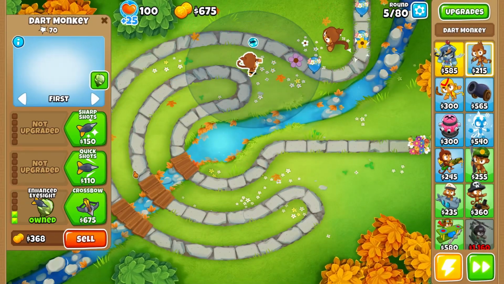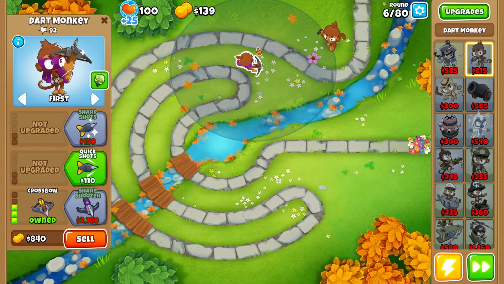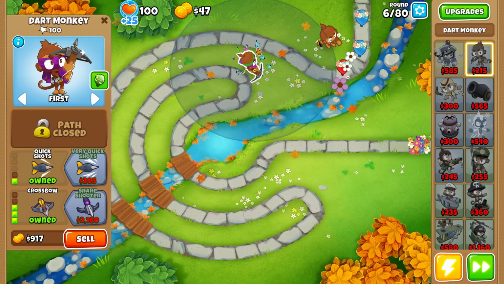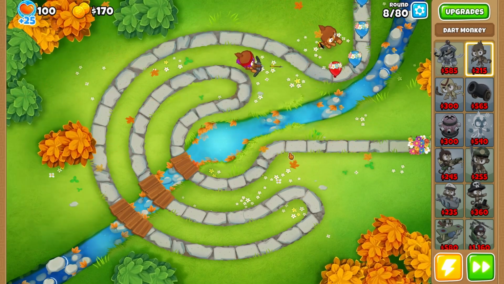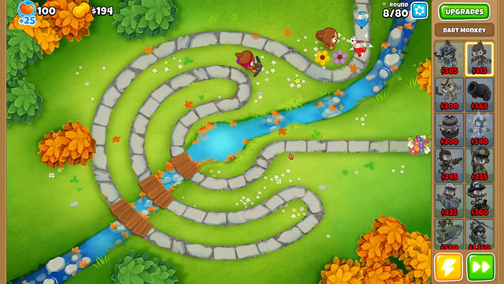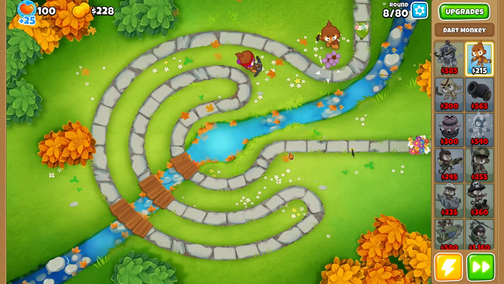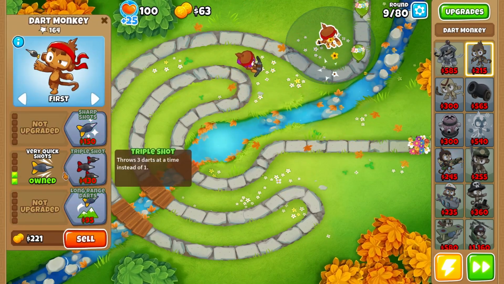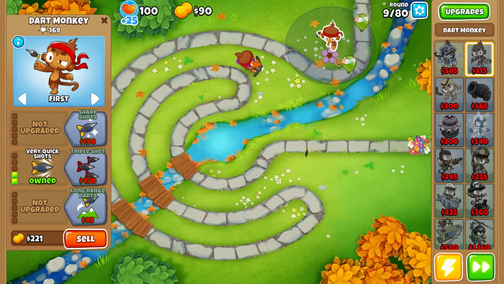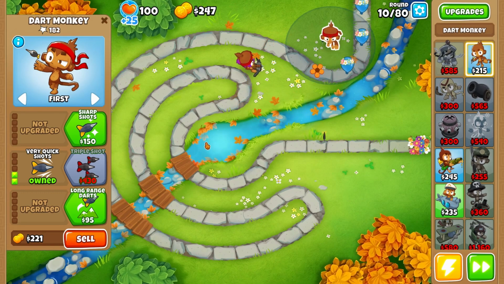So it just takes a while for the Dart Monkey to actually get decent. I'm instantly right off the bat gonna go for a crossbow because these are my favorite in the game. Crossbow's just really good, and I honestly think that the crossbow is better than all the other paths for the Dart Monkey because it shoots through balloons, making it be able to pop more. And then I'm also just gonna go for a triple shot on this Dart Monkey just to try and take care of these balloons in the early waves and save up my money.